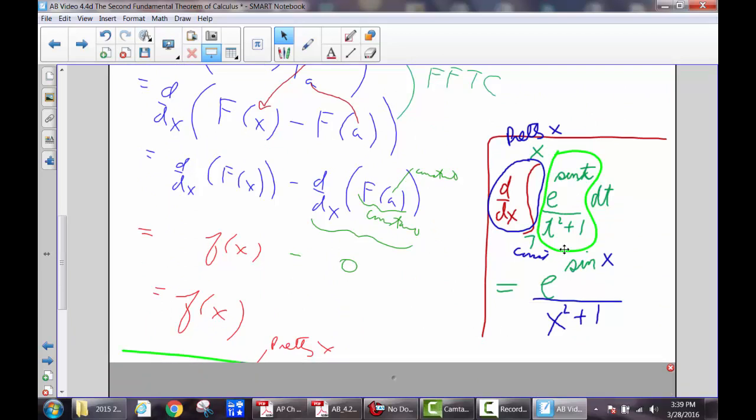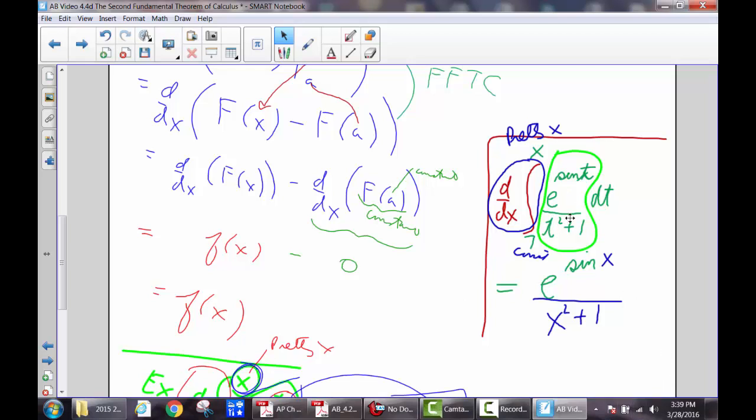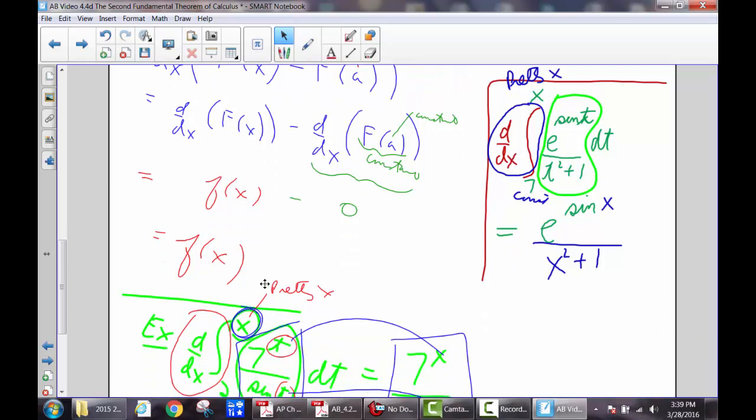So here's an example. If you have d dx of the integral of, as soon as you see that, you go, oh, look, that's a constant. Oh, look, that's x. No matter how ugly this function is, you just take that function and replace those t's by x. The end. There's no plus c because ultimately you're taking a derivative.